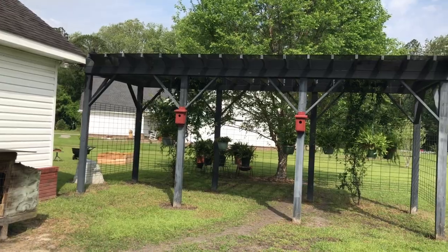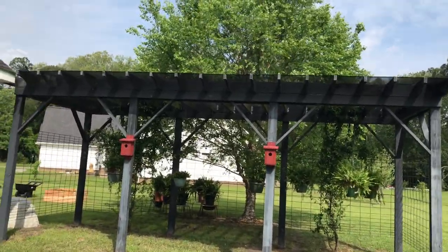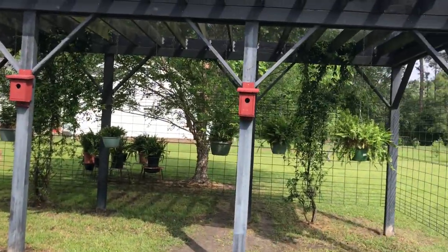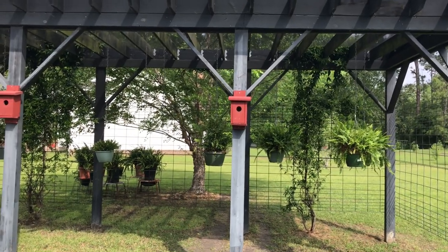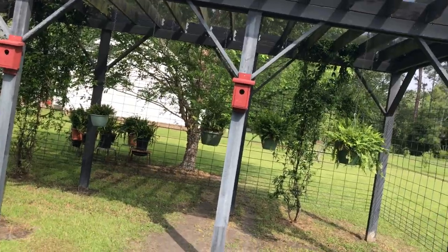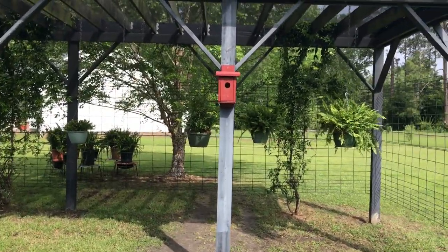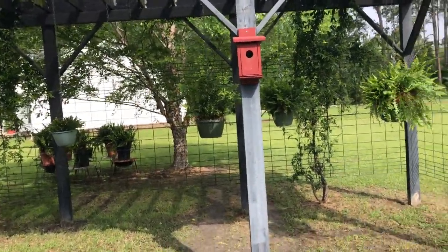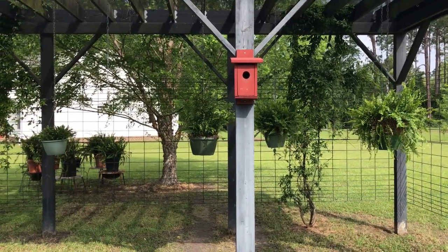And you can see more ferns here where Jackie and her cousin Sonia built this pergola 3 or 4 years ago. She keeps ferns hanging in here all year long to let people use for weddings, birthday parties, or whatever. She doesn't rent them out. She just feels that's part of her duty, to loan these out to people so that they can have some beauty in whatever their setting may be. She keeps these out so they're in the shade all the time.